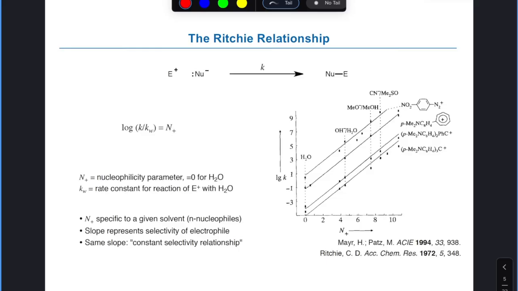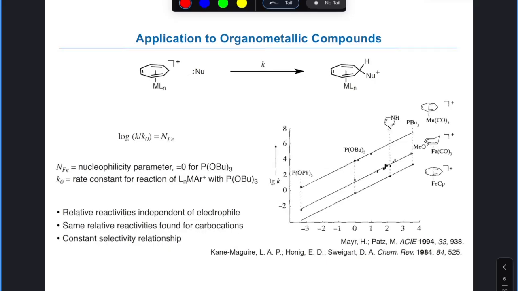So basically the innate nucleophilicity or the innate electrophilicity defines what the selectivity is going to be, as long as you're dealing with a kinetic step, right? You're basically saying that the reactivity between two parameters, based on how big the relative K values between the two are, is defined through a very large degree of reactivity. The original ones were all done initially using simple cationic couplings. Then it was jumped over to organometallics. This was the work being done primarily by this group. This ChemRev article talks about how they started to extend it over to broader compounds, things like organometallics for Grignard reagents and things like that too.